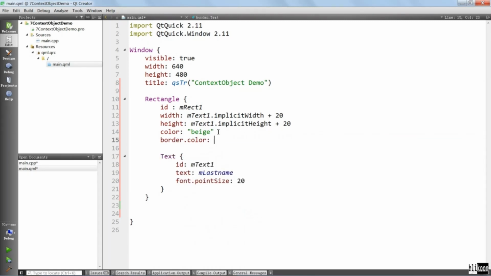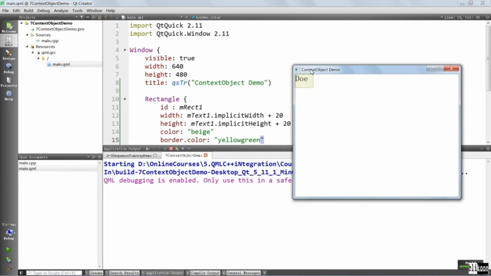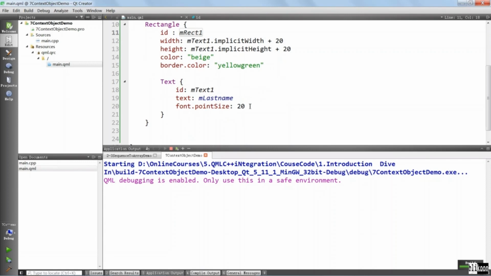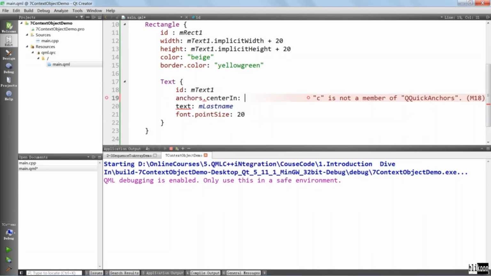And the border, we want a border. It's going to be yellow green. Okay, let's run this and see how it looks. We should have a rectangle with the last name inside, and you see here we have Doe inside. We should center this. I love my things to be centered, so we're going to say anchors center in parent here. Very easy to do in QML.